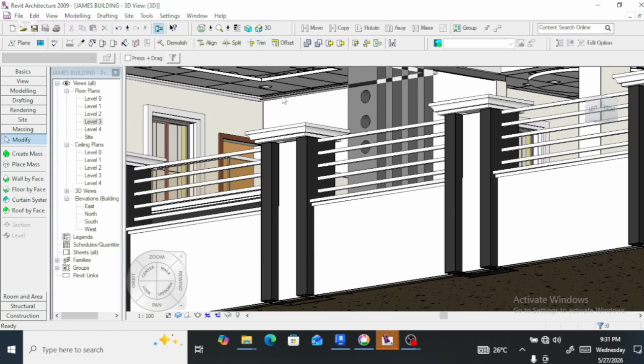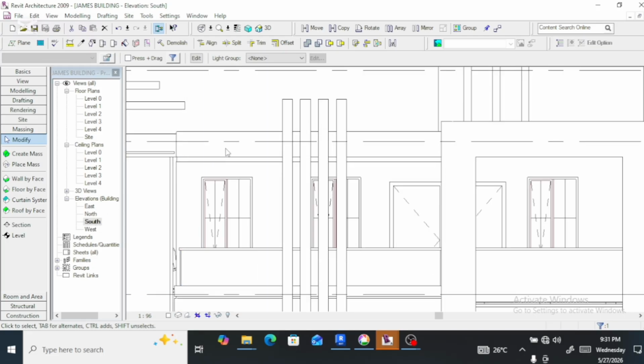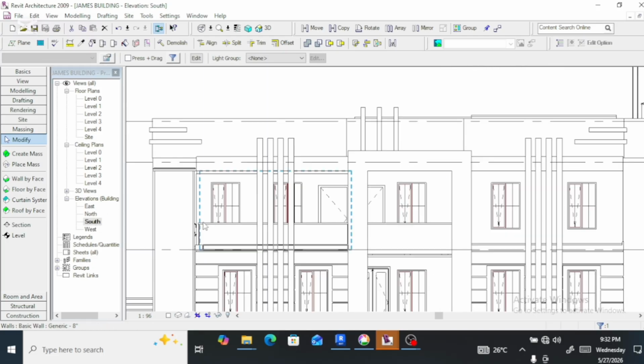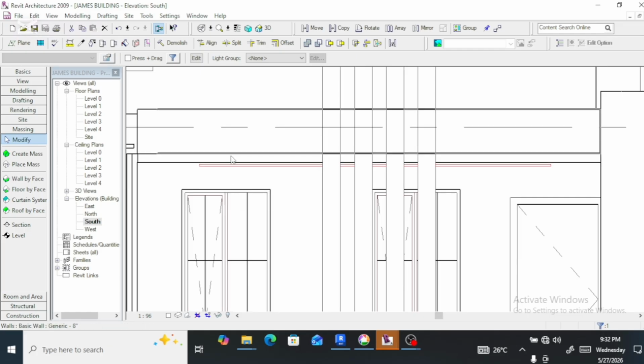Highlights. Look at it here. I want to place it at this region. This region is meant to be. Okay. It's locked here. The ceiling region.